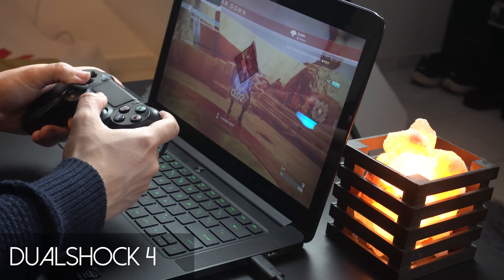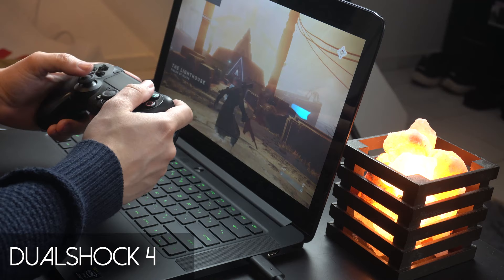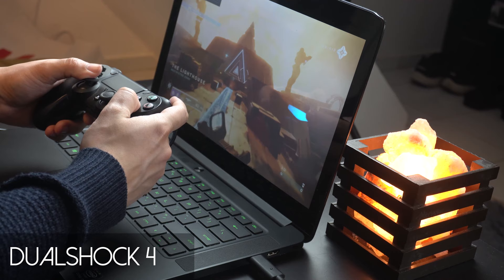With the PS4 controller, it was a pretty similar experience in that regard. The triggers weren't really all that satisfying, but it was fine. This controller was slightly easier to maneuver just because it was smaller. I don't prefer the PS4 controller for action-packed games like this, but overall it did still perform pretty well. I can't really complain very much in this category since the buttons still felt pretty good. The thumbsticks were positioned exactly where I would want them, so I was very happy about that, but it's still less efficient than the Xbox One in my opinion.